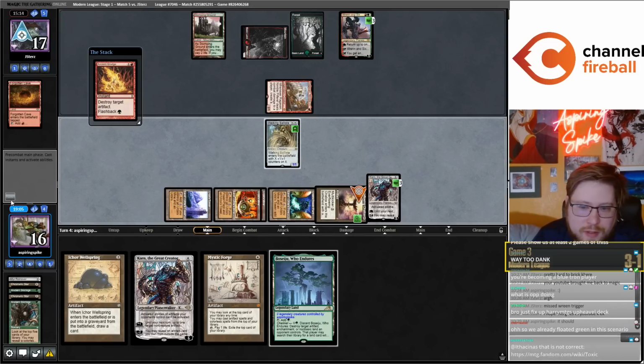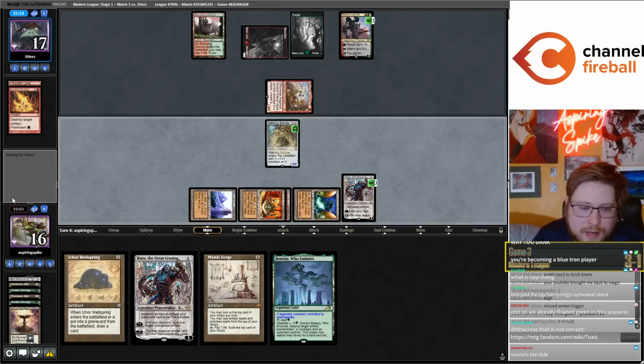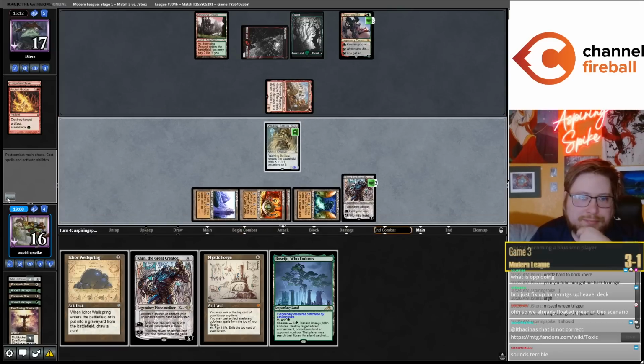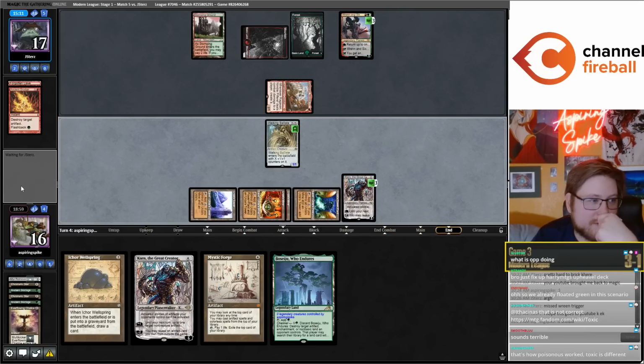Okay, Ancient Grudge. Happy to trade the Chalice for the front half of the Grudge there. Sounds terrible. Yeah, it has been terrible.